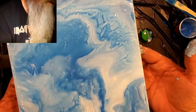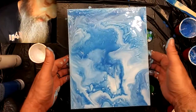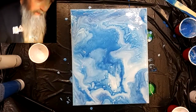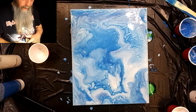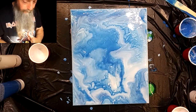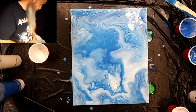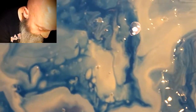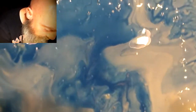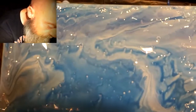That's looking pretty neat. I'm going to set it back down on our magnets. We'll get a little close-up on the canvas. It's pretty neato for our first try. Really cool marbling effect.